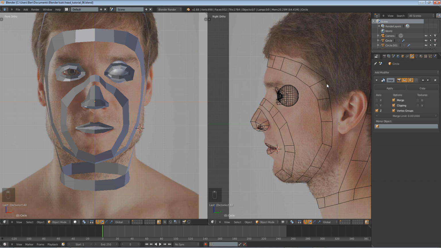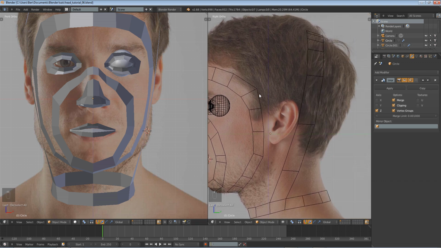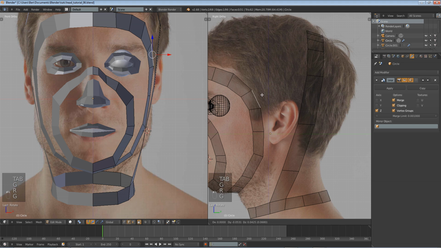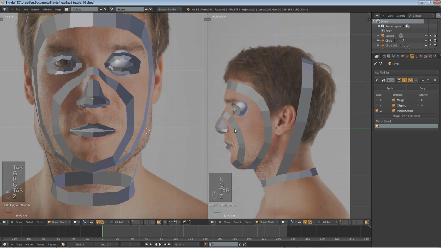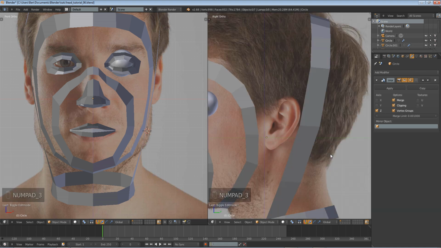My name is Ben Morgan, and in this part we're going to start preparing our mesh to be joined together. We're going to fill up all these gaps that we have. All these major loops are going to eventually become one solid mesh. So let's just get started on that.